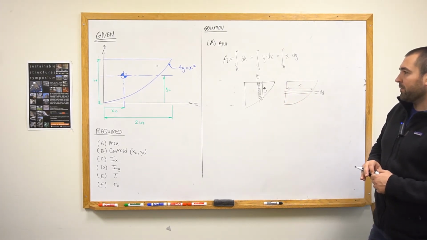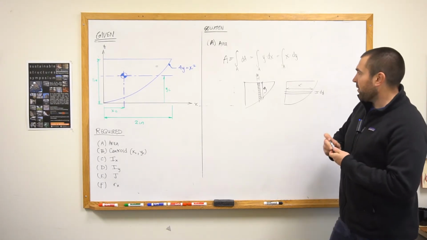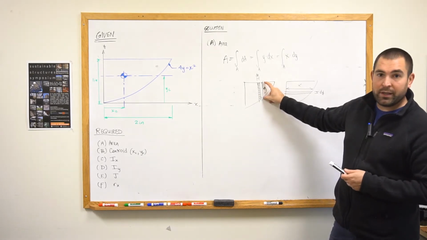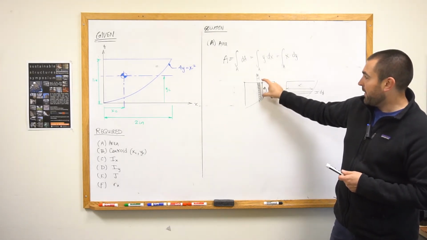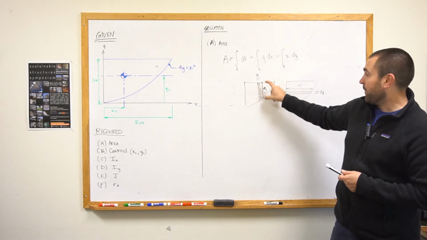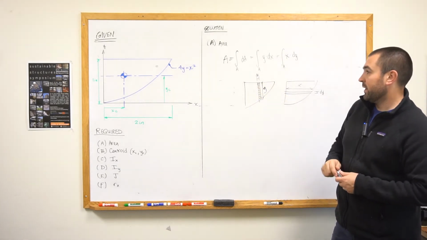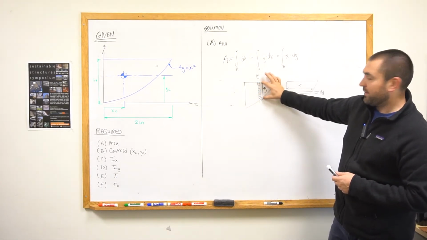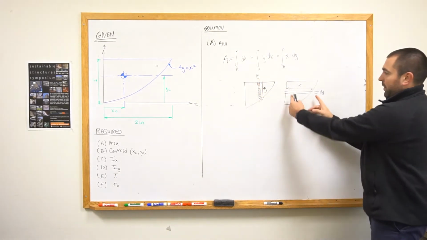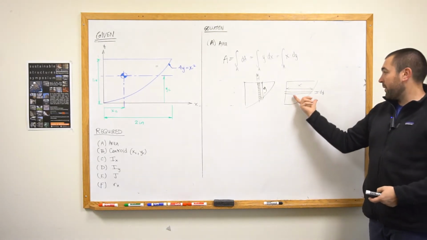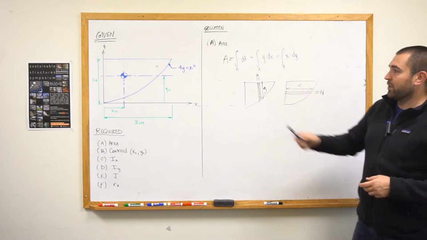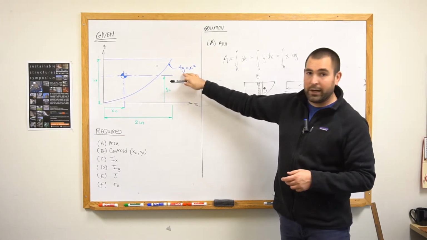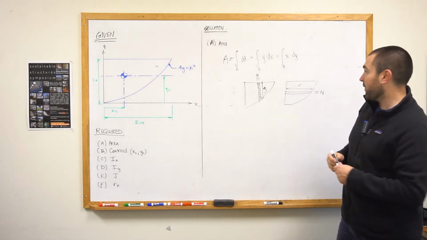The thing that you need to be careful about is that here our formula says y times dx. Y is simply the height of that section, that slice, at our location of dx. It's not talking about the y-coordinate of here or the y-coordinate of here. It's talking about the difference between them. The same thing over here. X is simply referring to the width of that slice. And when we start looking at functions like this, we're not necessarily talking about this y and this x. So you just need to be careful about that.